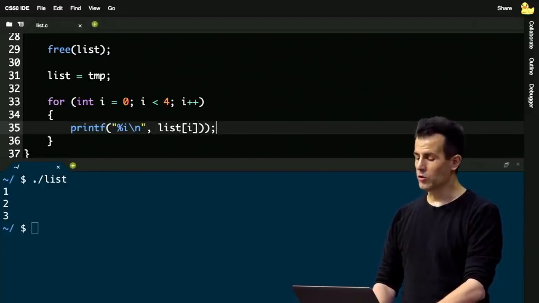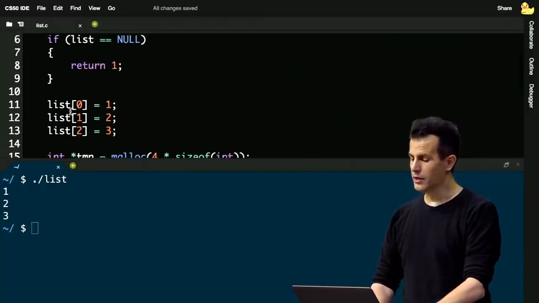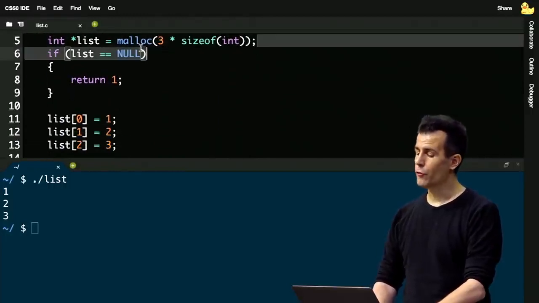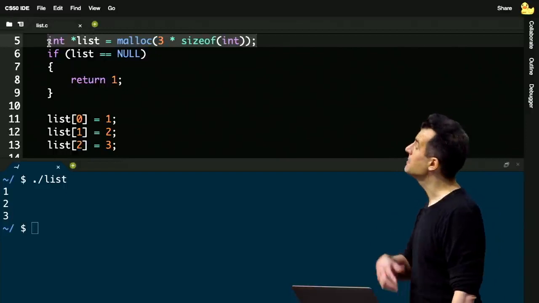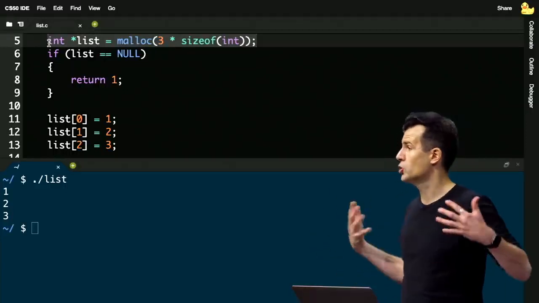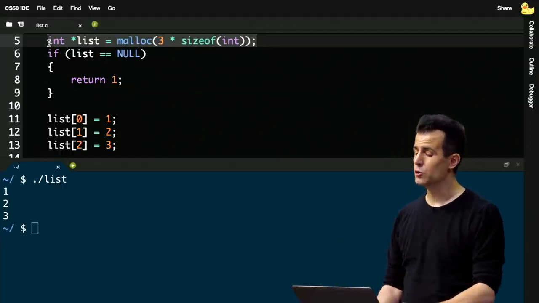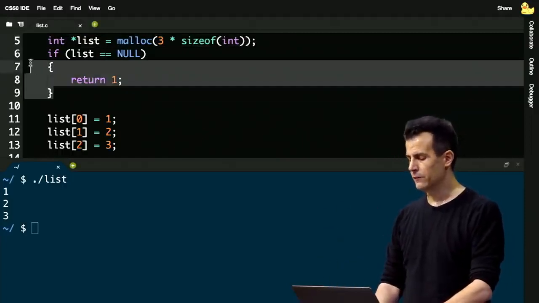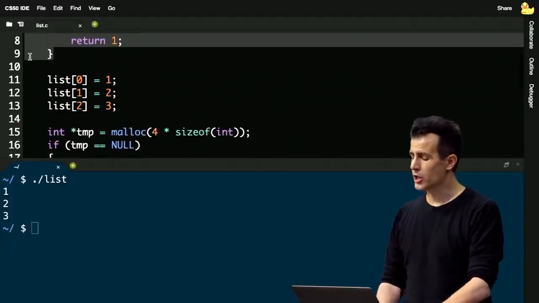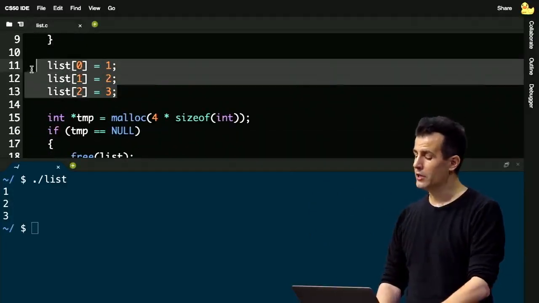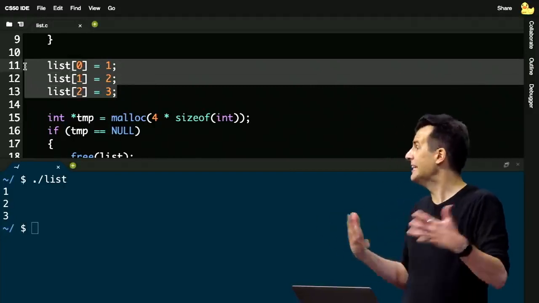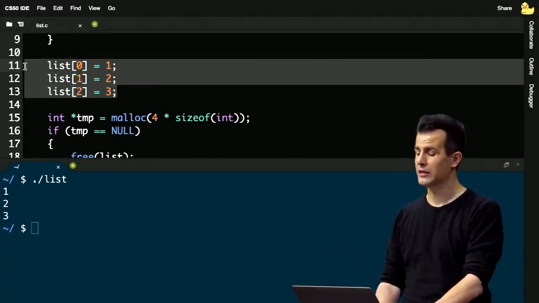So let's rewind real quick. We began the story by allocating an array of 3 integers, but we did it this time dynamically to demonstrate that malloc just returns a chunk of memory. And if you want to treat that chunk of memory as an array, you absolutely can. This stuff here, if list equals null, is just error checking, just to make sure that nothing went wrong. The interesting code resumes here. I'm putting the numbers 1, 2, and 3 at locations 0, 1, and 2, respectively, in that chunk of memory, which, again, I'm treating like an array.